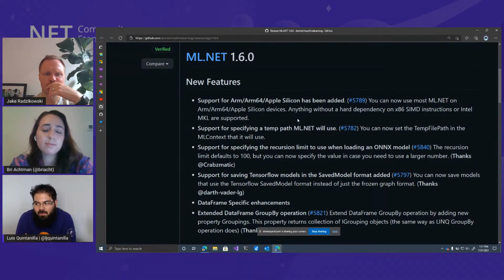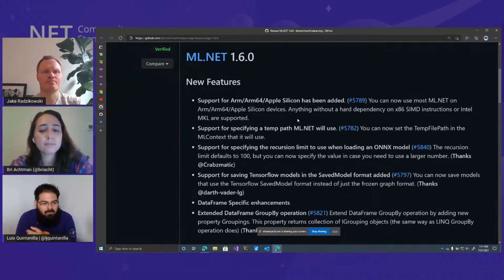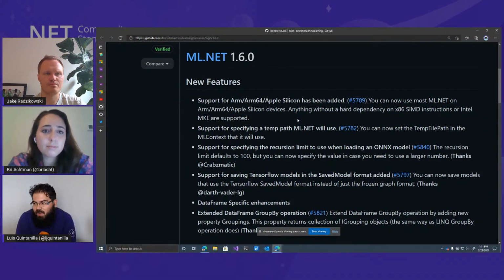Now, there are some reasons why you might not want to do that, but the point being that there's this new way of building applications. Since ML.NET runs anywhere that .NET runs, can we get this running on Blazor WASM, right? And I think with .NET Core 3.1, there were some limitations there. But with the introduction of .NET 5, a lot of those limitations, especially for using your model to make predictions, went away.